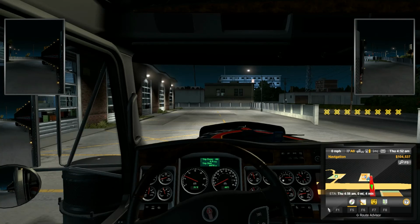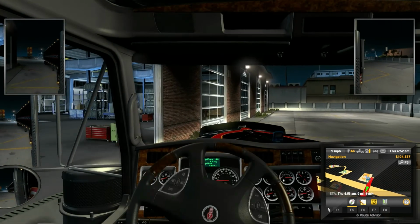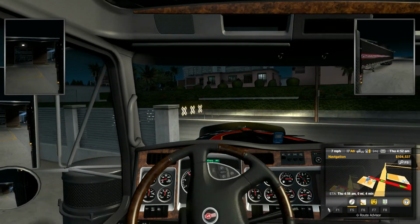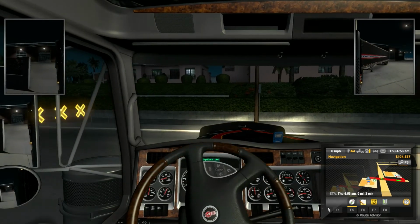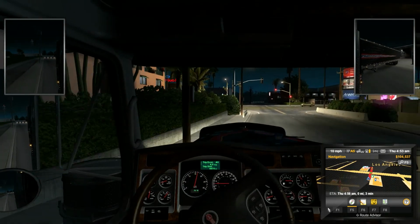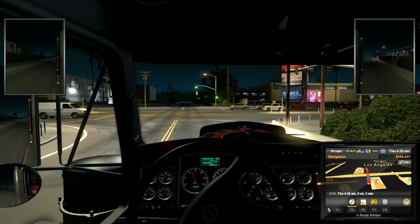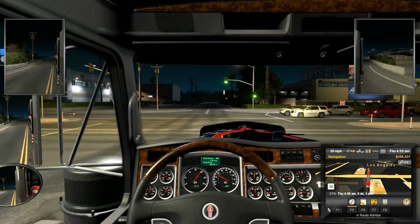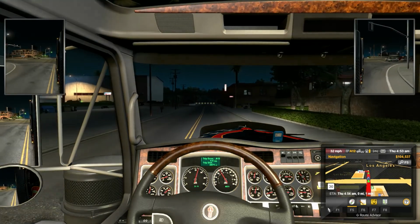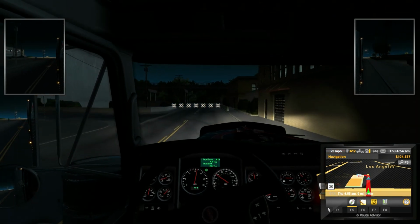We'll go back to our interior view. Like I said, I'm using my DualShock 4 controller to drive the truck, which works out very well. If you have a DualShock 4 controller, you can actually just Bluetooth it, and if you have an Xbox controller, I believe you can use it with a wire. So I thought about buying a steering wheel, but I don't know if that's a thing or not. I might buy a steering wheel. I don't know.